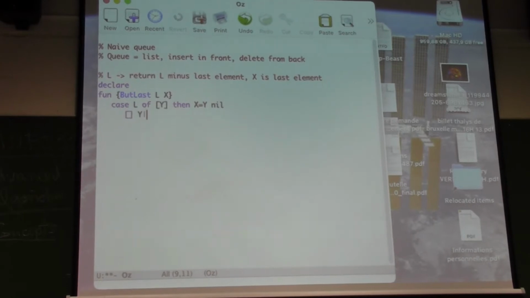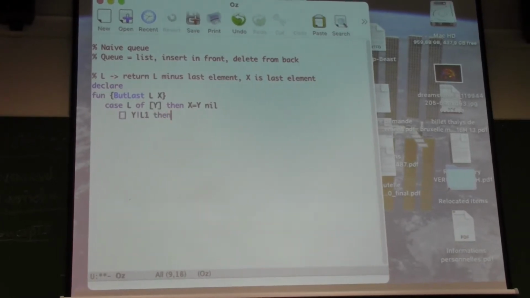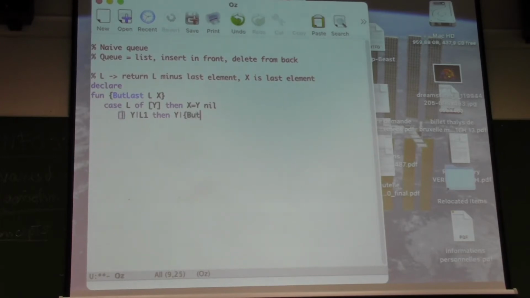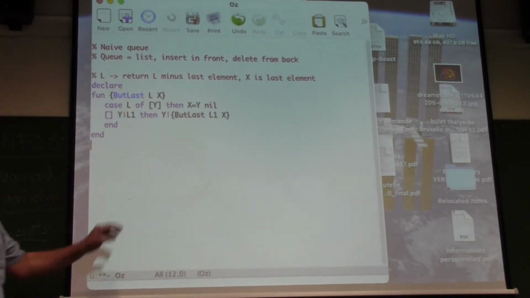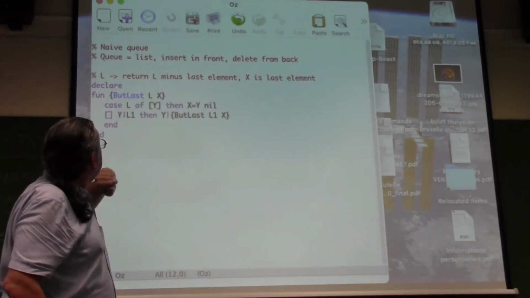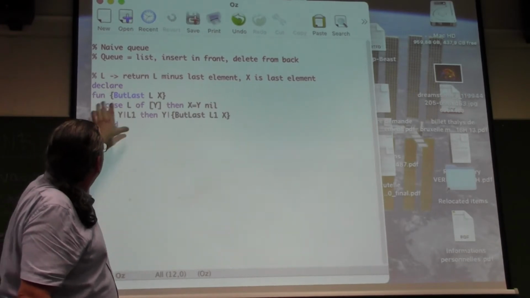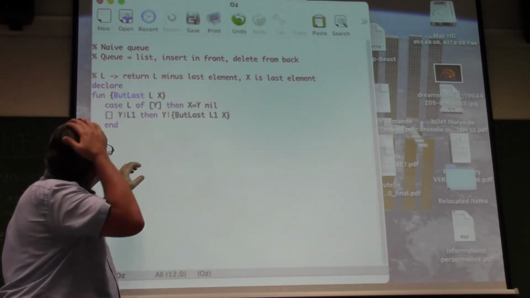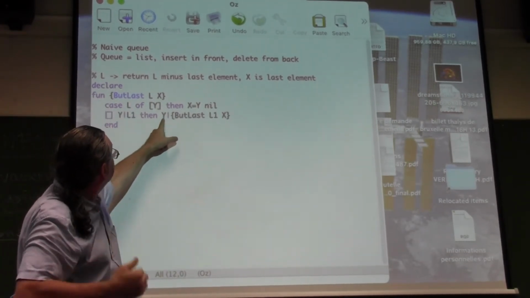Otherwise, I will continue. Okay, so this is a function that takes L, and it'll return L minus the last element, but it has to traverse the whole list to do that.